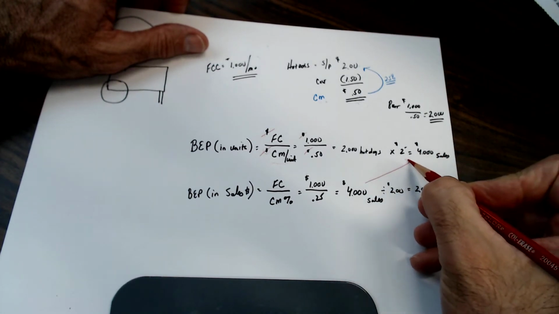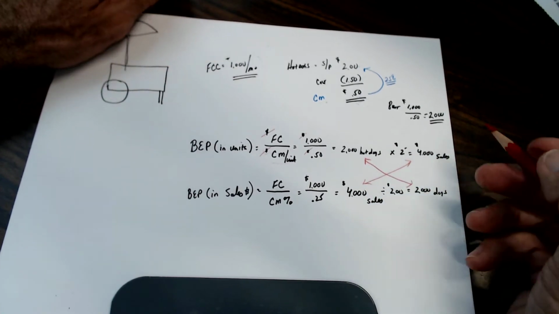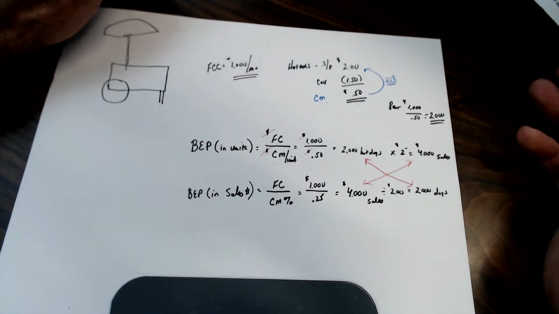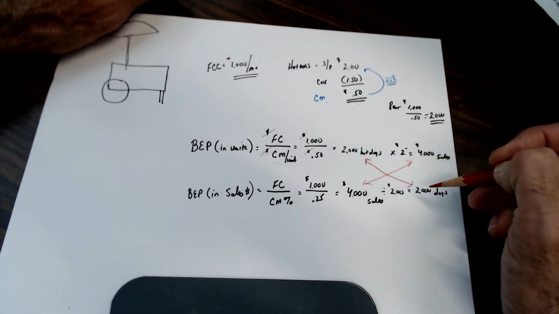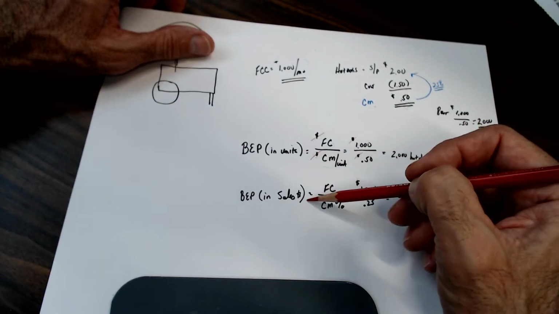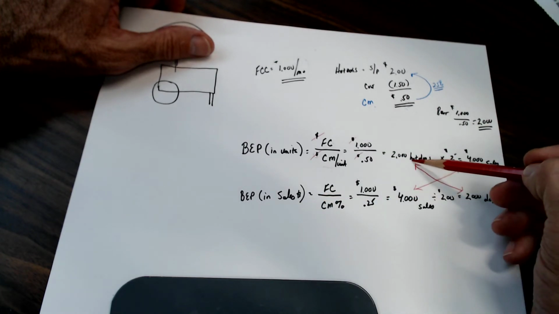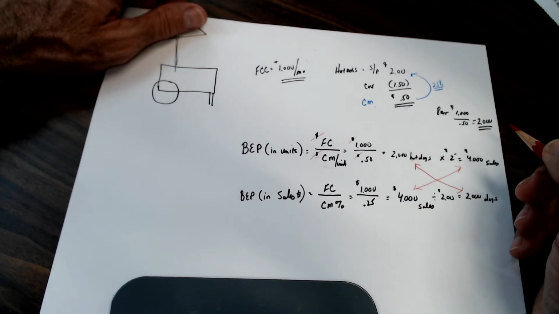This is the same point. It's the same break-even point. It's 2,000 hot dogs, which is $4,000 in sales. Or let's reverse it. It's $4,000 in sales, which is 2,000 hot dogs. It's just a matter of which formula should I use? Well, which answer do you want to arrive at? Do you want to know what the break-even point in units is, or do you want to know what the break-even point in sales is?